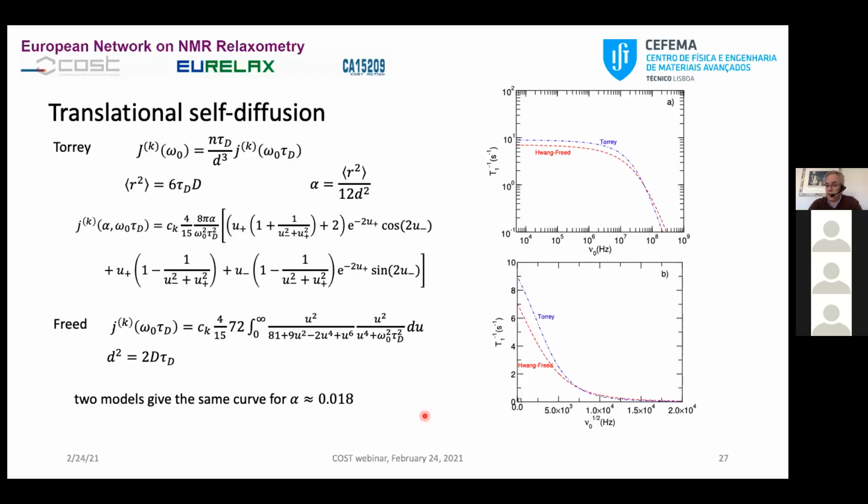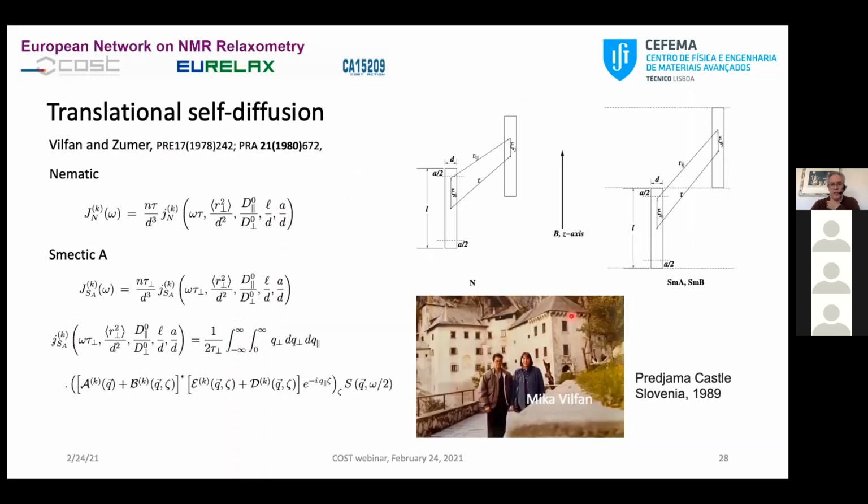And there are different, as usual, different models. Well, for the isotropic phase, I mentioned the Torrey and Freed models. They are very similar, with slight differences. Actually, the Torrey model provides a kind of analytical approximation for some integrals that otherwise you have to calculate explicitly if you want to use the Freed model. They can produce similar results. I will not go into detail here.